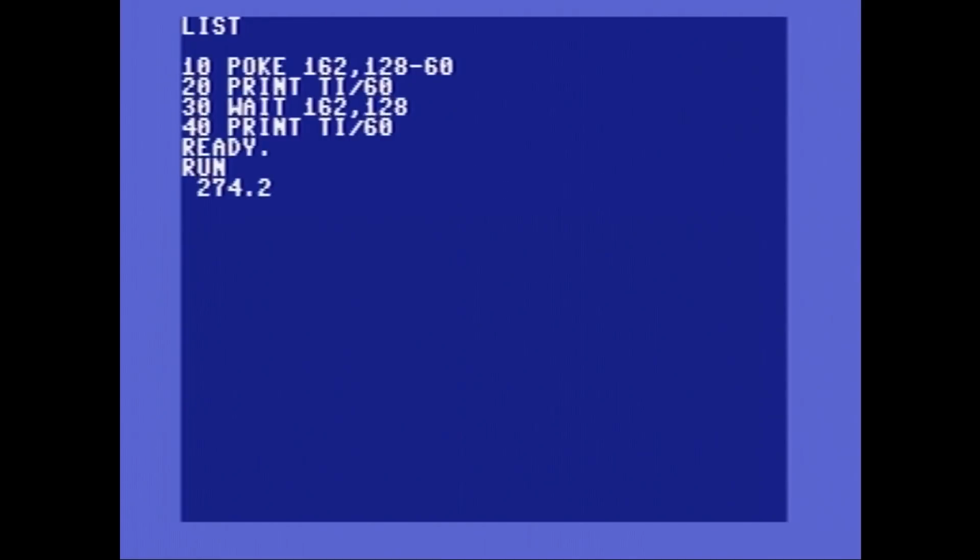And if we run, you see that does do exactly a 1 second delay. And we could even make this number bigger if we wanted, like say we wanted a 90 jiffy delay. There you go, that's exactly 1.5 seconds between the two. So this would allow for up to 2 second delays using the wait technique.